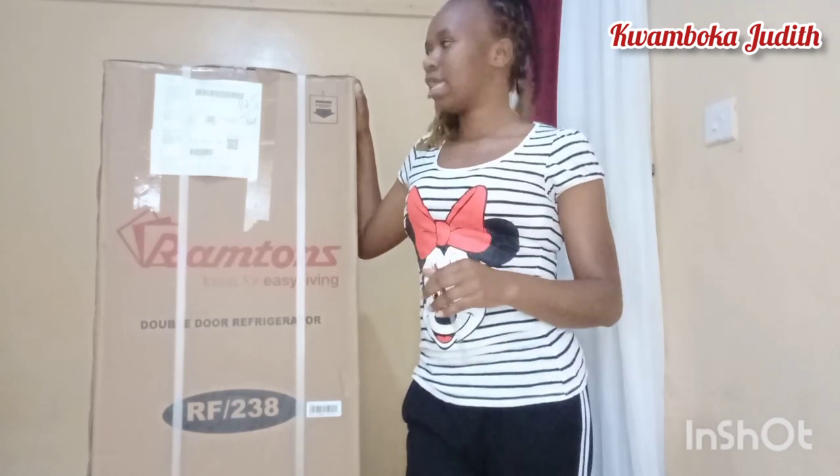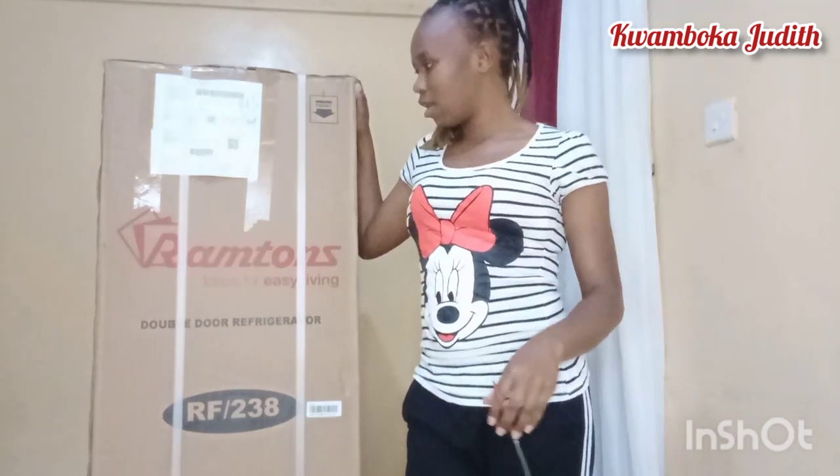Before buying the fridge, first you should consider the space and the capacity that you want. Maybe if you need a bigger capacity, how many liters do you need to accommodate what you want. For me, I went for 173 liters. This fridge is 173 liters.